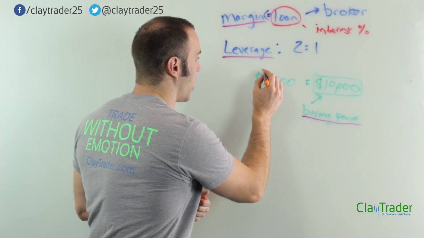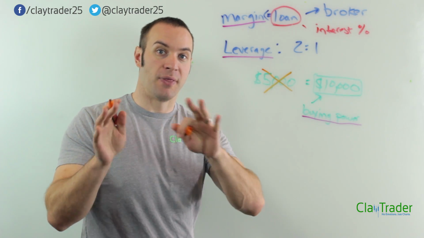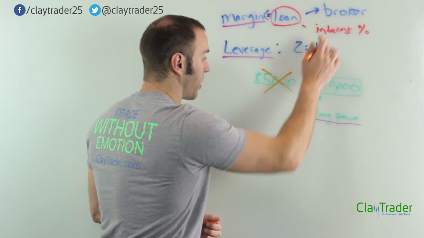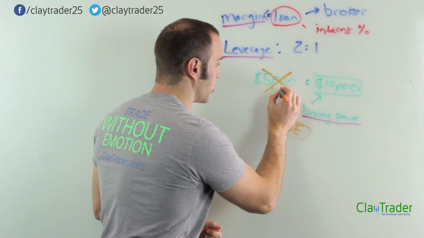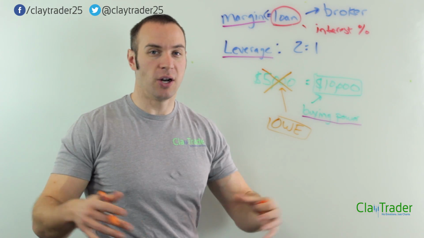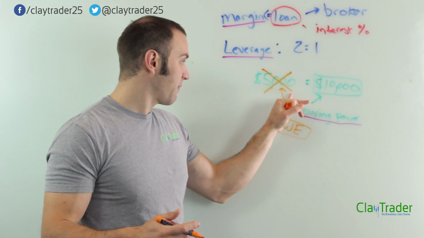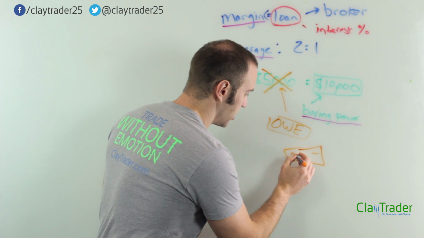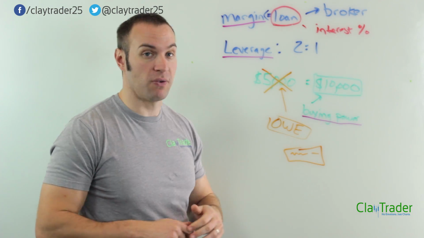It can wipe away, literally cause you to lose $5,000, but then, because you borrowed money, because there was a loan, your broker may still call me and say, hey, you owe me money. Sure, we realize that you lost the $5,000, but you were such an idiot. They're not going to say this, but what's going on here is it was so bad that, yeah, the $5,000 is gone, but now you need to write us a check. So they're going to say, you better get out your checkbook and write us some sort of check because you owe us money on top of what you've already lost.